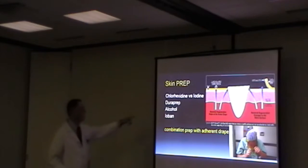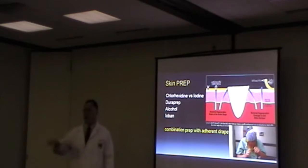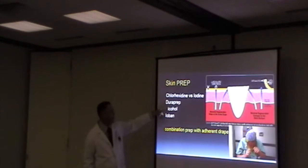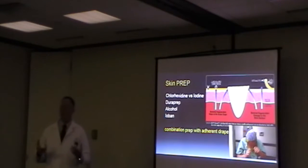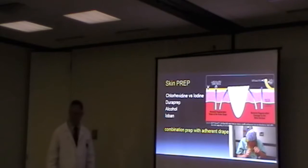One of the strategies I use, people have seen, is I take that Avagard, or you can use a chlorhexidine, prep the wound with that, leave it on there a couple of minutes to kill the bacteria, wipe it off really well, because the Avagard has emollients in it to make our hands soft, which keeps Ioban from sticking. So you wipe it off really well, it leaves a chlorhexidine residual. Then I use DuraPrep that has alcohol and iodine. So now I've got chlorhexidine, alcohol, iodine, and I put an Ioban drape down. So that might be another strategy, especially if you're working with surgeons where the Ioban's coming off and it's not sticking. You've got to think about the skin prep. What do you have to do to make that Ioban really, really stick?